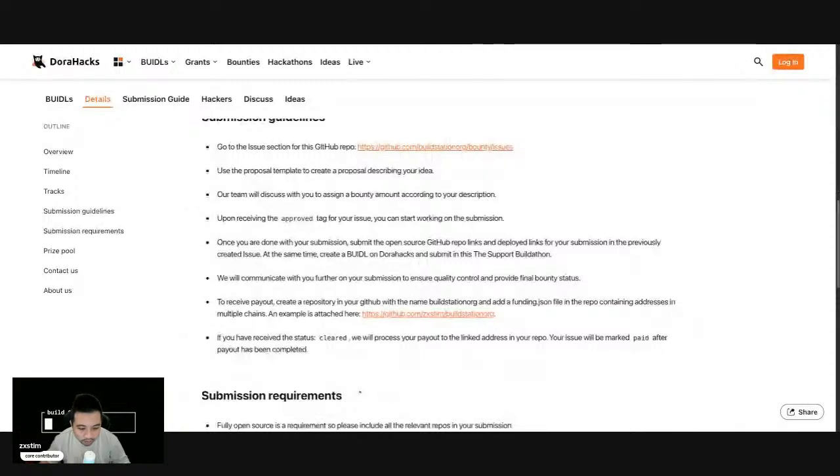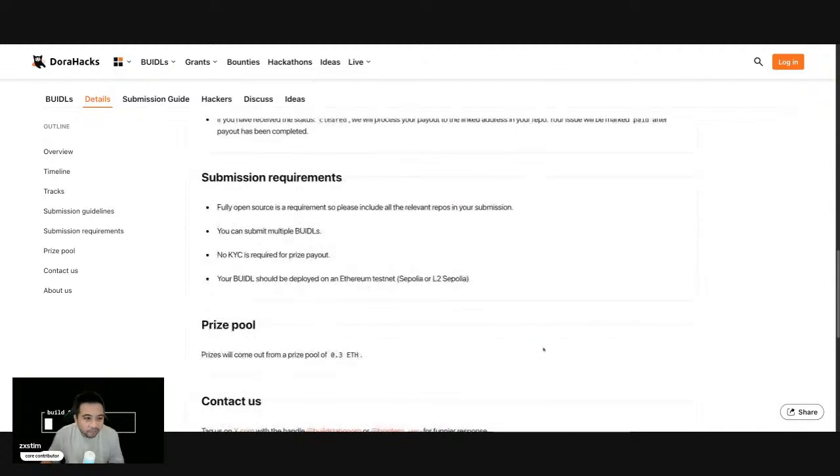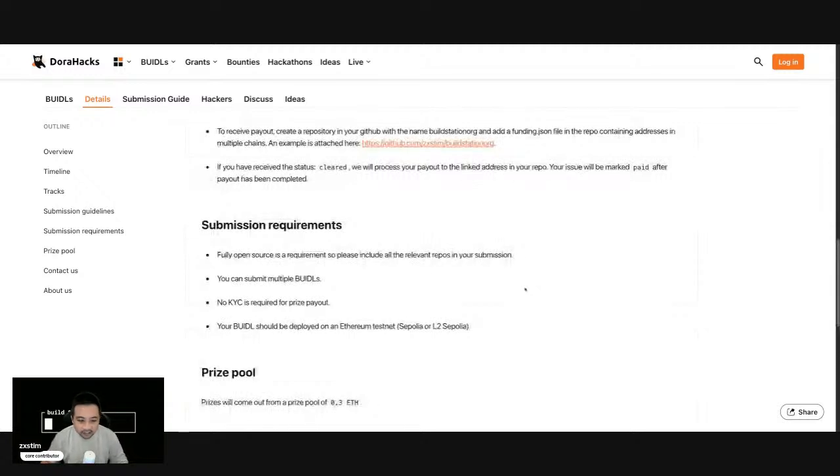Once your GitHub issue on our repository turns to clear, the backend is going to fetch quick approval from the core team, and then everything is going to pay out directly to the address that you display here. So make sure it's correct. If it's wrong, I cannot recover the money. So make sure it's correct.